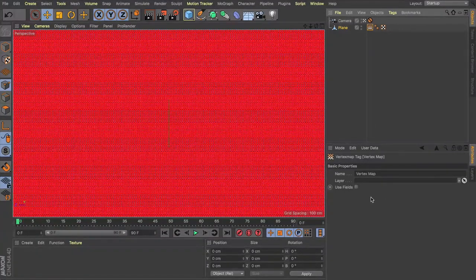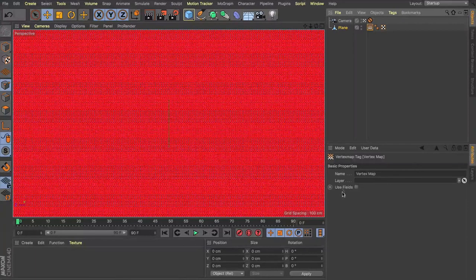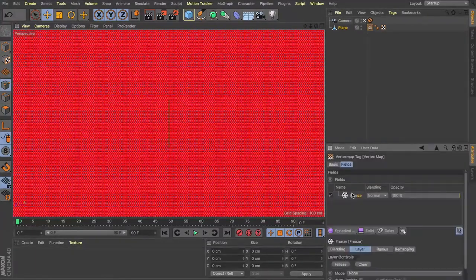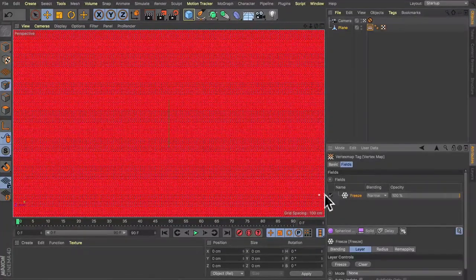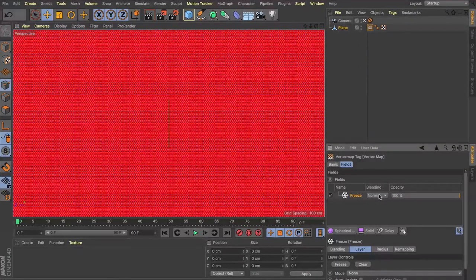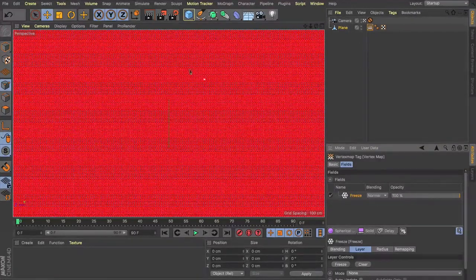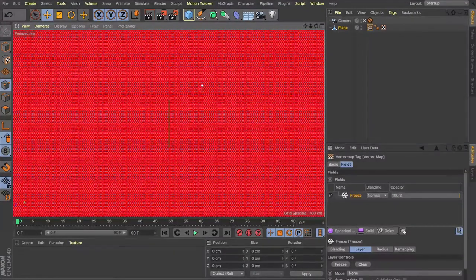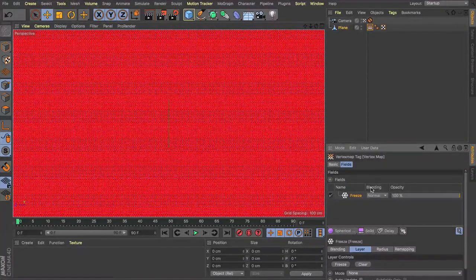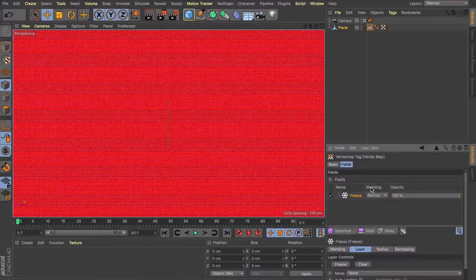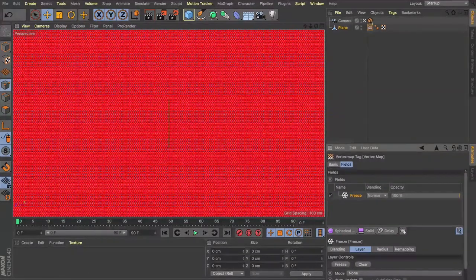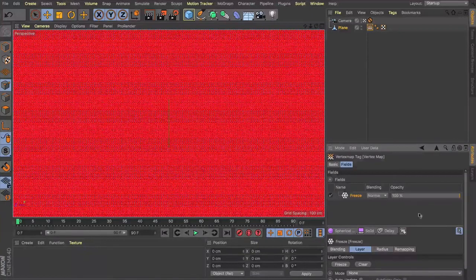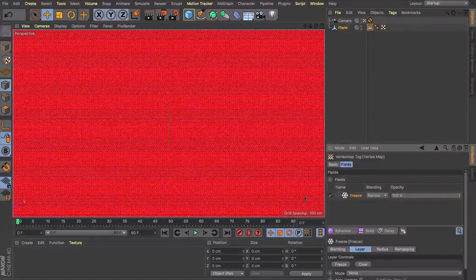We've got this Use Fields tab, and this is where we're going to start having a bit of fun. So let's enable that. One thing that's going to come pre-built in the field is this freeze layer. What this freeze layer would be doing, if we had already made a selection prior to setting that vertex weight, is just freezing it in state for us so we wouldn't have lost it. In this case, we didn't have anything selected. So this freeze layer, if I turn it on and off, it's actually not doing anything. We don't have anything selected yet. So to drive our selection, we're actually going to be using a field object.